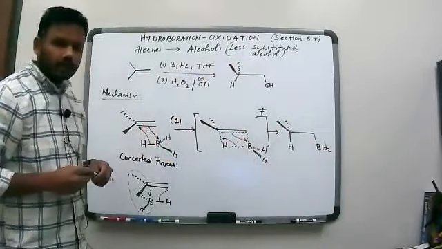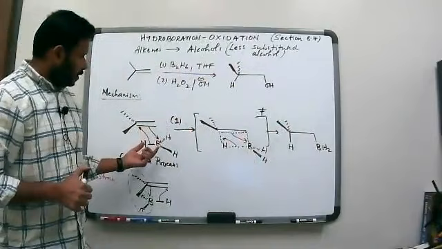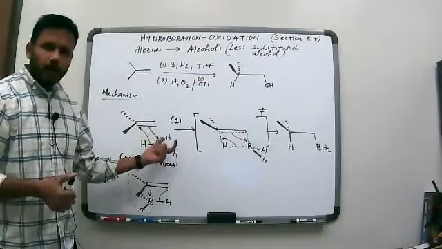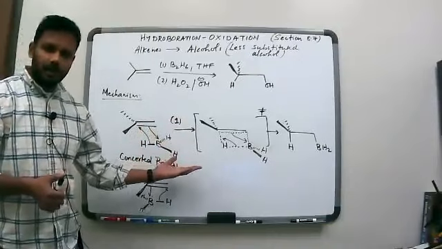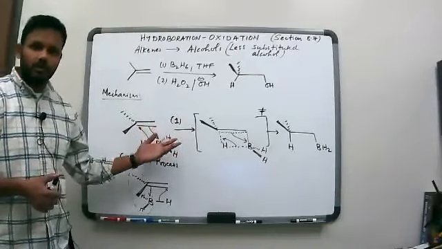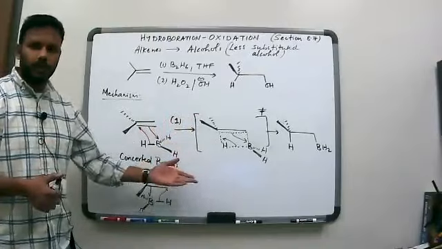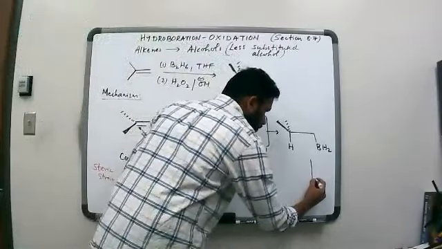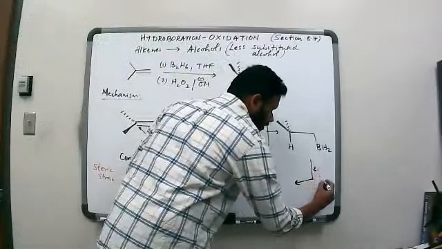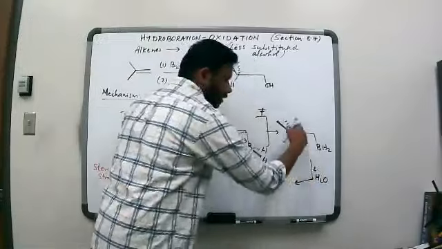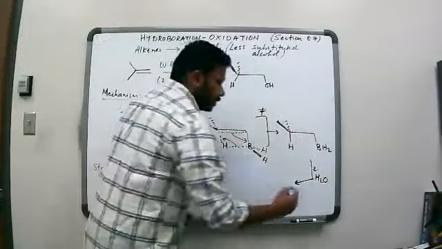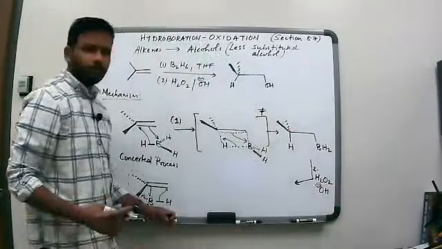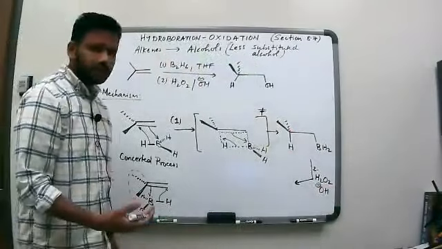And as you can notice, the regiochemistry, that means where the boron would add, where the hydrogen would add, is defined in this step. And the stereochemistry, the syn addition, that's also defined by this step. So that's all taken care of in this particular step. And then we have the second step where you react this intermediate that you made with hydrogen peroxide in the presence of a base. So you do a basic second step here.